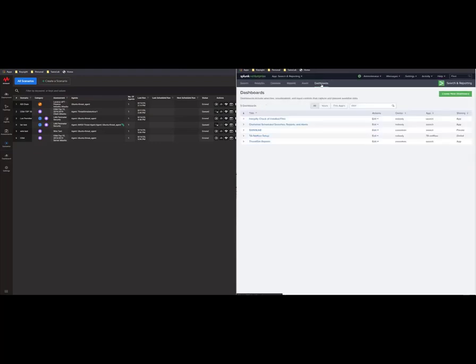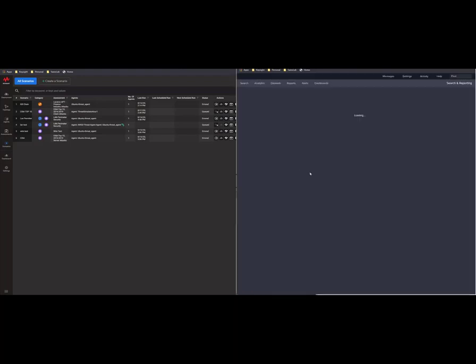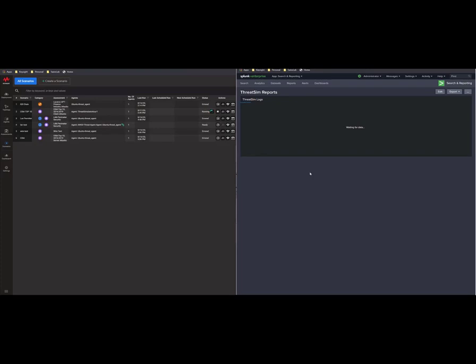And it's literally just, you say create new dashboard and then say which index you want. In this case, I call it ThreatSim Reports, and then I click on that, and then my log data is going to start showing up here as it executes on the threat simulator side.